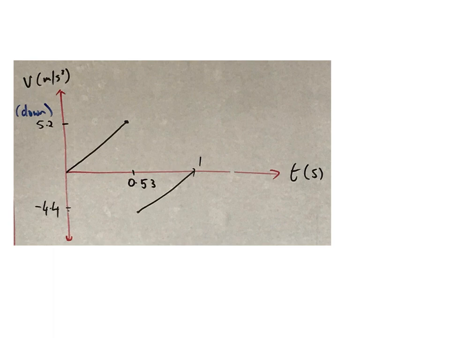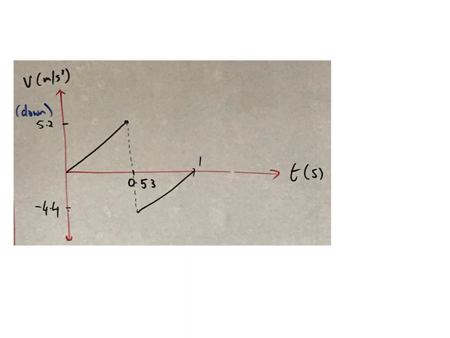After the bounce, it's travelling at 4.4 meters per second up. In our directional system, that's negative, but we see the same gradient in this line segment because the acceleration is the same on the way up as it is on the way down. Sometimes you might see these graphs with a dotted line here, to indicate that we don't have enough information to show what's going on, but we do know it changes from a velocity of 5.2 meters per second down to 4.4 meters per second up.